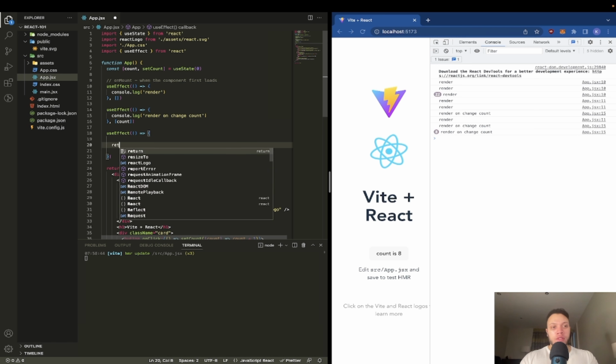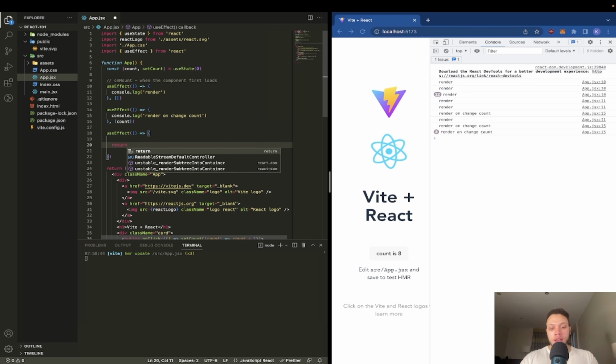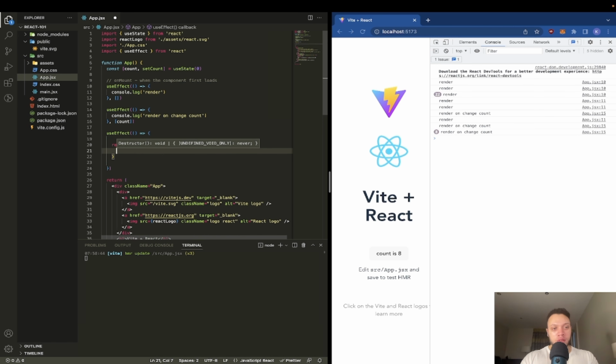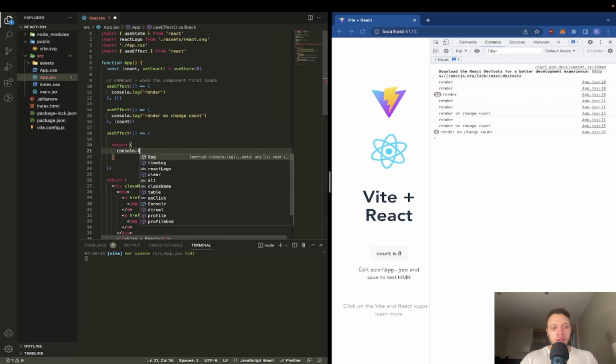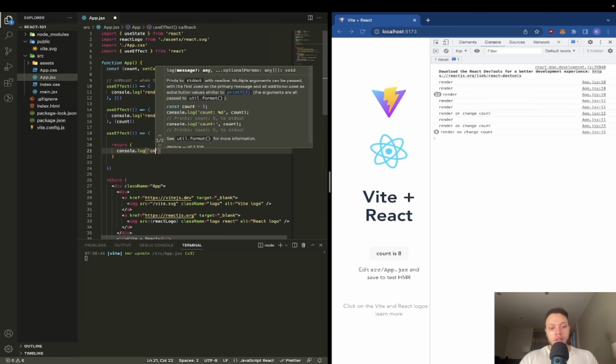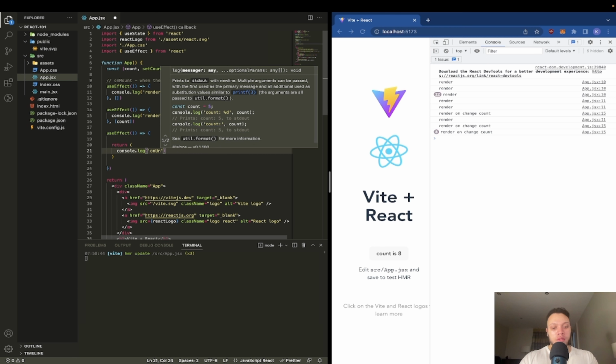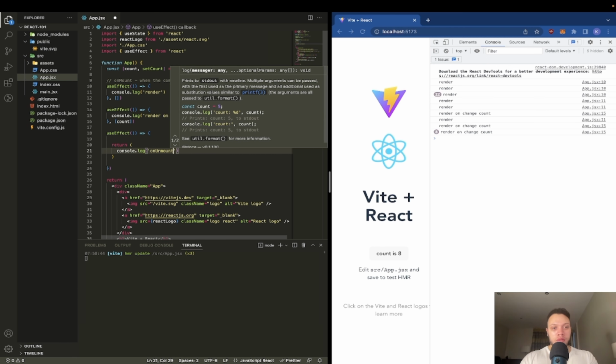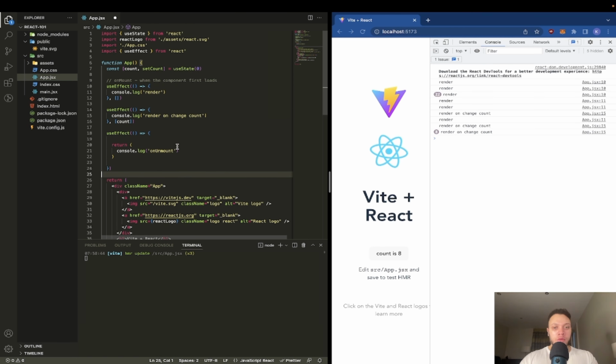Basically, you would have a return statement here, and then within this return statement, you would say console.log on unmount, like that. So this will get called whenever it dies, which is hard to see right now because App.jsx is the only one on the screen.